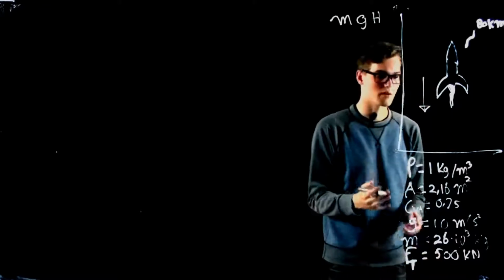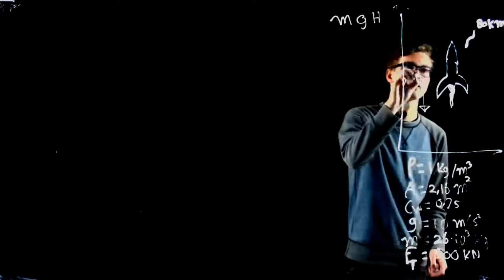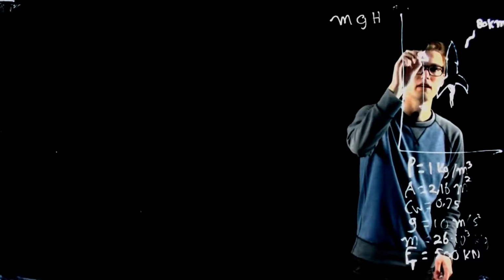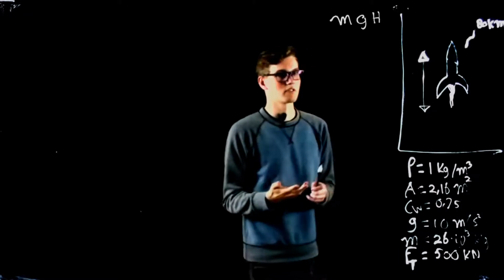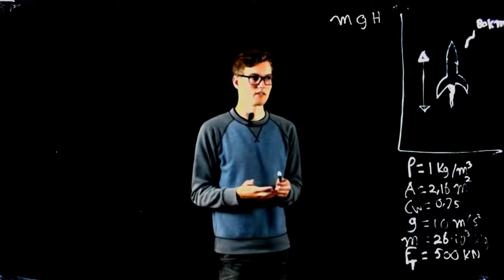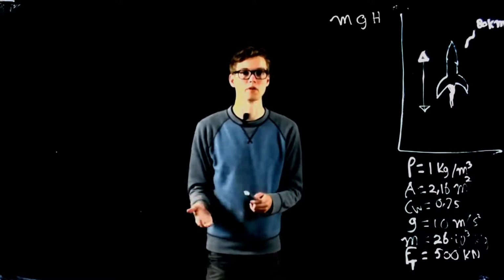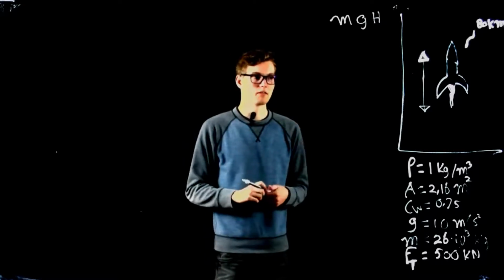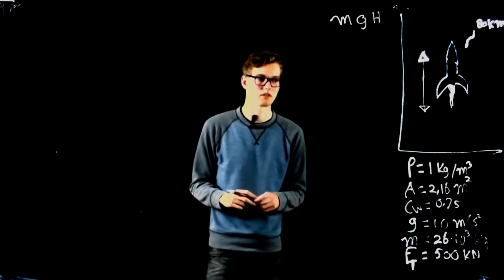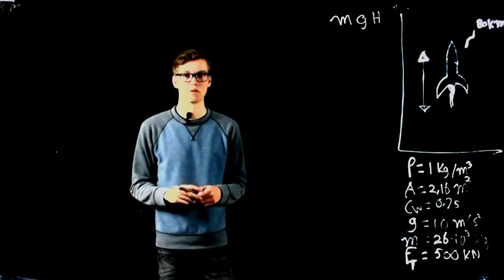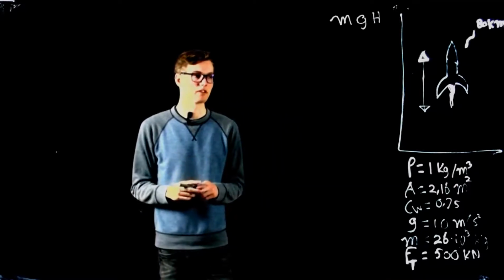And when the rocket is moving downwards, it experiences air friction, or air drag. And the air drag is in the opposite direction and is moving upwards. So the air drag is actually slowing down the rocket, is actually performing work on the rocket. So what do we need to calculate at what height the rocket should start firing? Well, we need its terminal velocity.